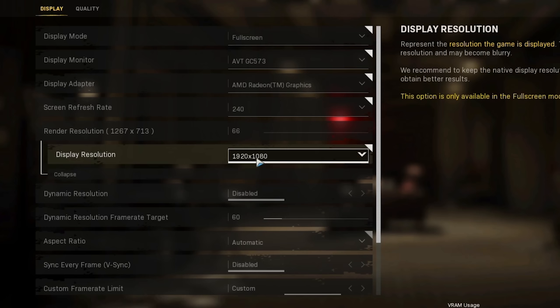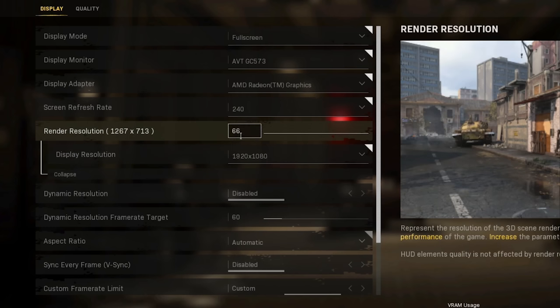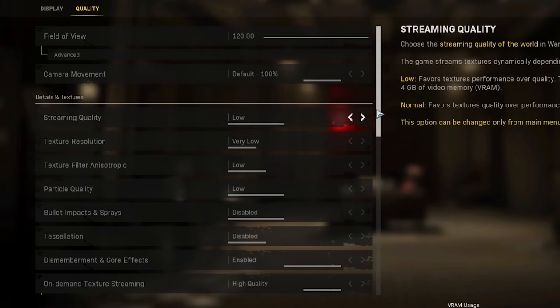So our Warzone settings, 1080p, but we turned down the render resolution to 66 for more FPS. Here are the quality settings.